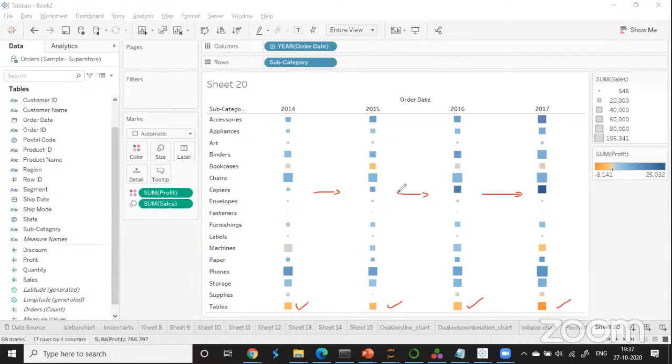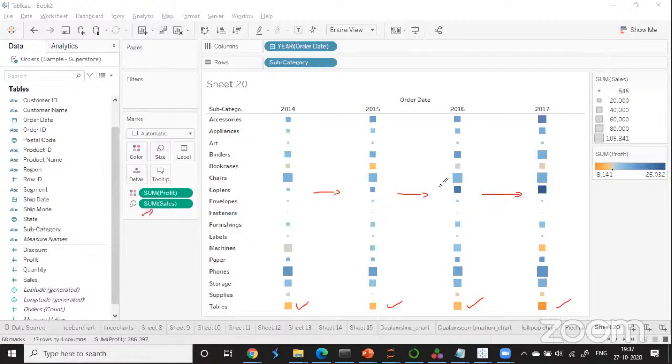So that is how you are supposed to understand which subcategory is doing well, which subcategory is not doing well. What about the sales? Have they been increasing year on year? All these questions can be answered with the help of your heat map. So what is it we are doing effectively?